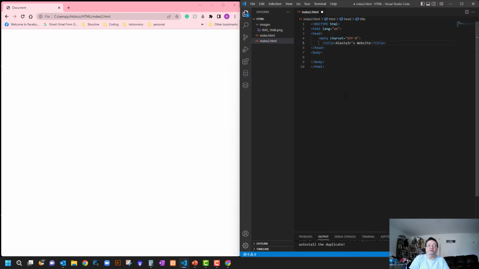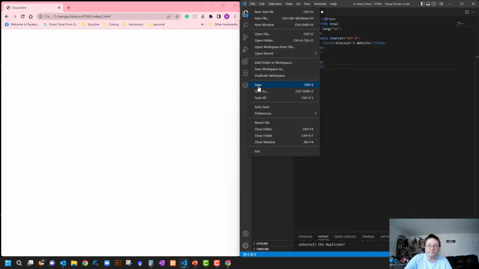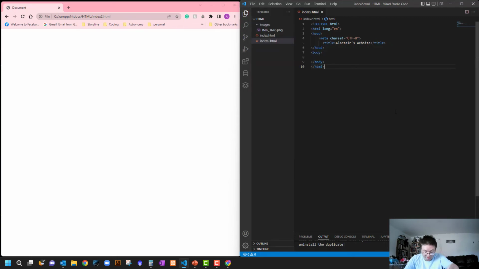Straight away from that, you're going to see that that document now has got a little red spot up at the top beside the file name, with the X if you want to close it down, of course. But what that says now is that it is not saved. What does that mean? Well, if I come across here and click on the refresh button, that isn't going to change anything. It's only when I come over here and go to file and then save, or Control and S if you're using your keyboard, that the change is going to be committed, and it is now called Alistair's website. So we have now given our web page a name.